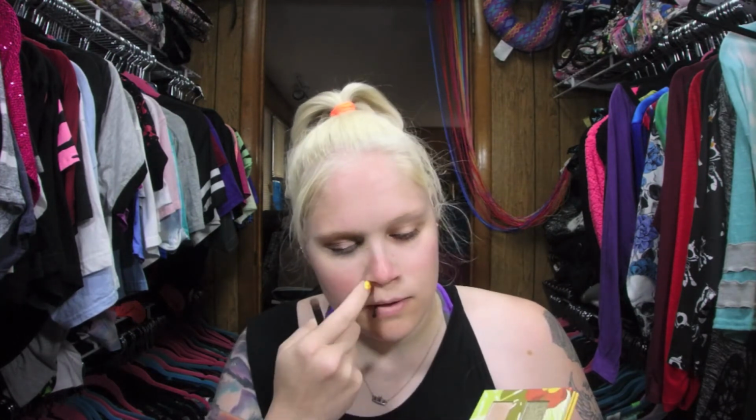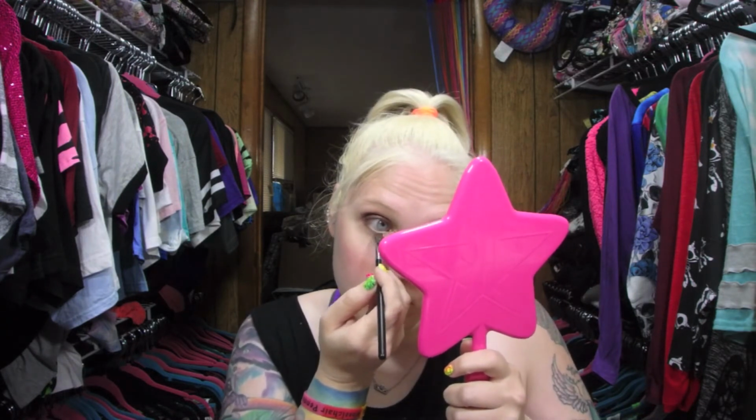That's not horrible. And the last two colors I have to use are these ones. And I'm going to go ahead and use these on the bottom lash line. I'm going to go ahead in with my Morphe M432 brush. Since it says to apply wet, that's what I'm going to do. I'm going to go ahead and hit it with some MAC Fix Plus. I'm going to go in with the cilia and just a little bit on the brush top there. I'm going to go in this lower lash line like so.